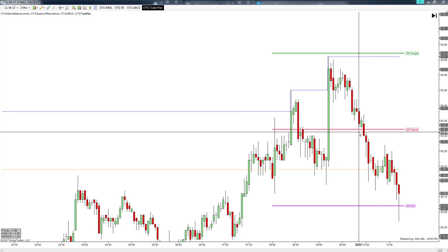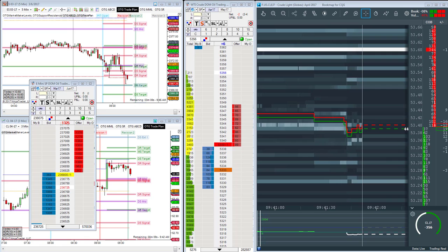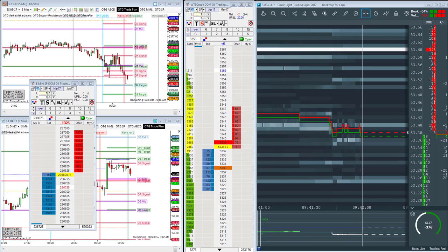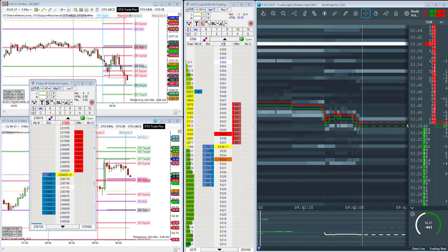So I'm going to let you watch this. What I've done, like I've been doing recently, is I cut it just so you could hear the target and the stop, and then we fast forward through to the end of the trade where I get taken out at 22. So I'm going to let you watch this OTG trade of the day. Short, moving this back to 39 short, and I am in at 39. The target is 07. Stop is 49. Stop 49. Target 07.